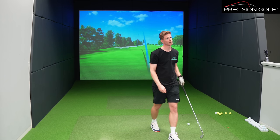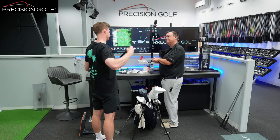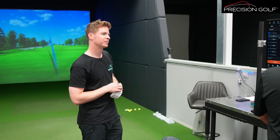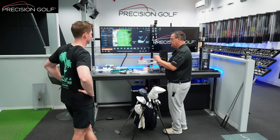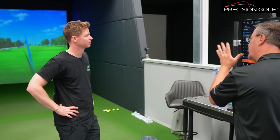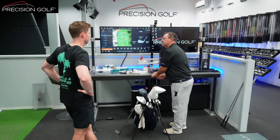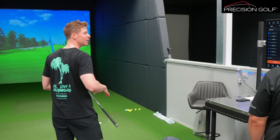It's decision time, because I think we've got two great heads. We know we've got a shaft that you really enjoy swinging and getting strike from. Can I try the Titleist again? Yep. But these two are fantastic. The bottom line is we got to a point where you can argue a case for both heads. They'll look slightly different. They'll feel slightly different. But the numbers show a slight, subtle change in the way they perform. As I said, that ZX5 does a great job of creating launch, but offers a stronger spin as opposed to the Titleist, which is a little bit lower launch with a little bit more spin. But they are very close.